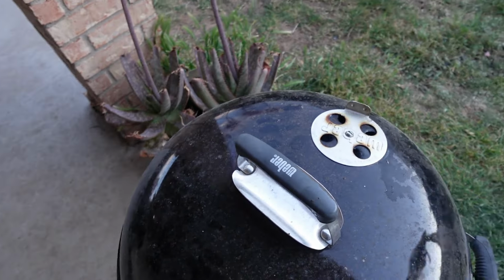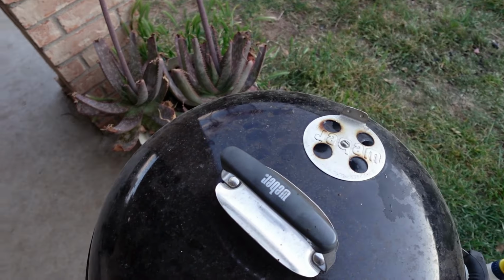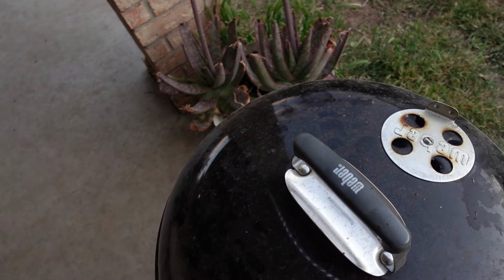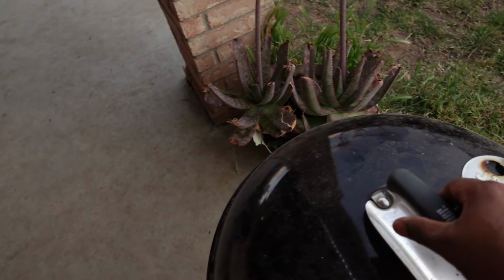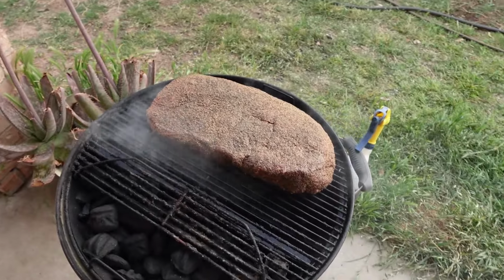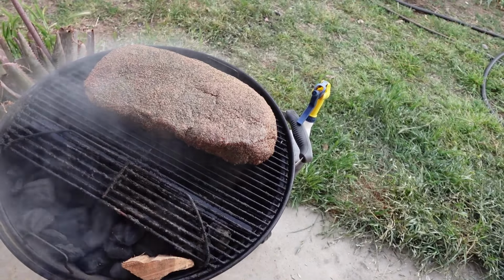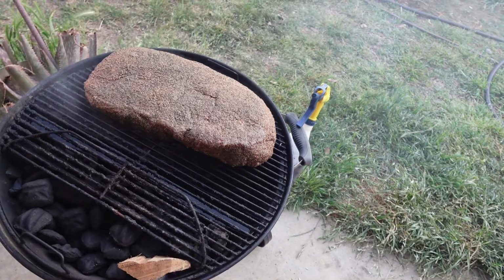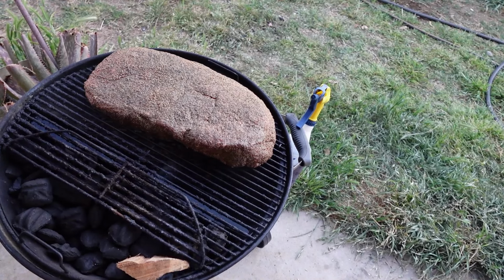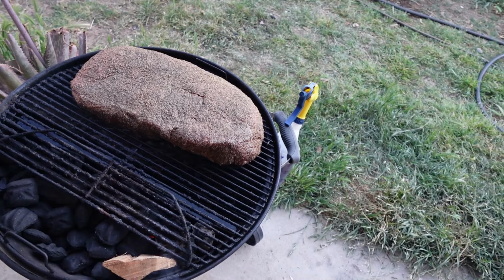Actually, it's my spritz, full of MSG. Natural MSG, right? So it's not gonna be overly salty. All right, now let's see what we're looking like. Literally, it's only been about 5 minutes. Just put this on. You can see we got a nice smoke rolling. Again, that smoke is important for the very first upfront portion of the brisket cook. That brisket's still wet because of the slather that we used, and it's cold. That's when that smoke adheres.